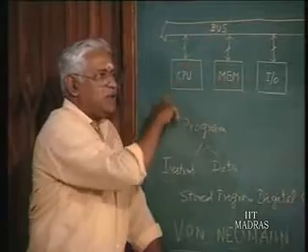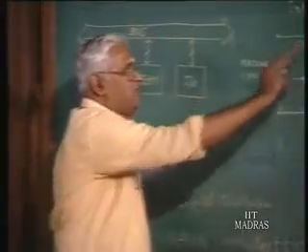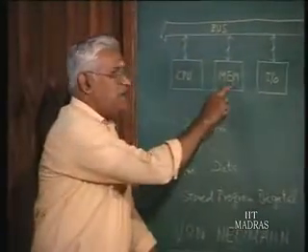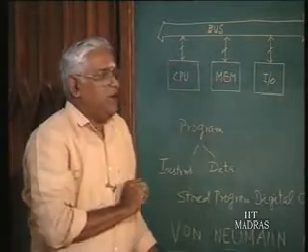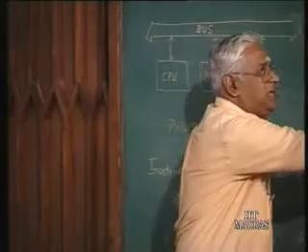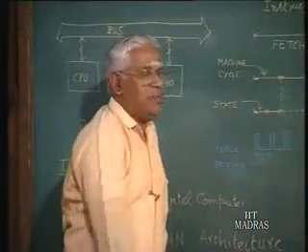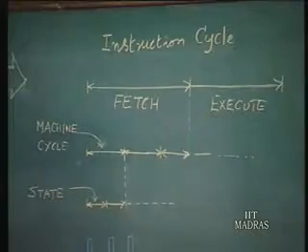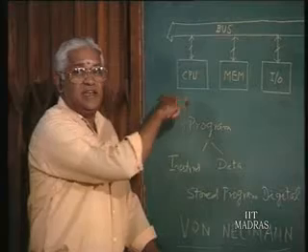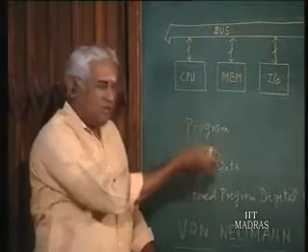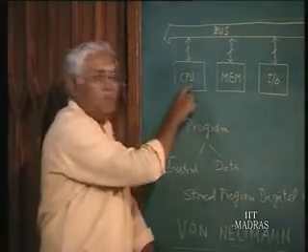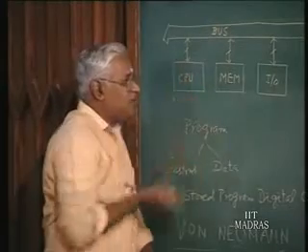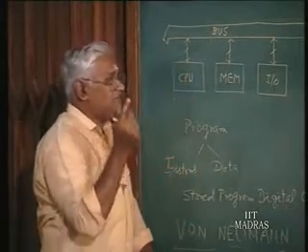So in one case, that is during instruction fetch, the memory will be responding with an instruction, and if there is a need for fetching the data or the operand, which will take place during the execute phase, then the CPU will place the address of the data or the operand and the memory will respond. The CPU will address that particular location which contains the data.